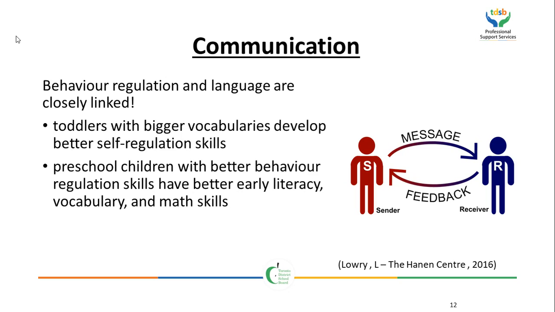A child with a large vocabulary has the words they need to understand and express their emotions, and link what they're feeling to a reason why they are feeling it, and thus develop better self-regulation skills. Children with better behavior regulation skills often have strong early literacy, vocabulary, and math skills.